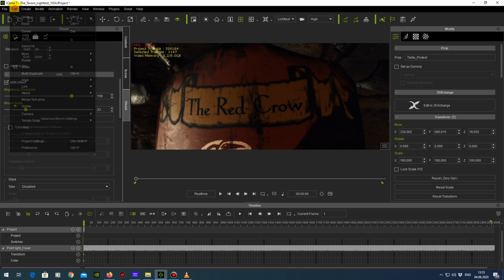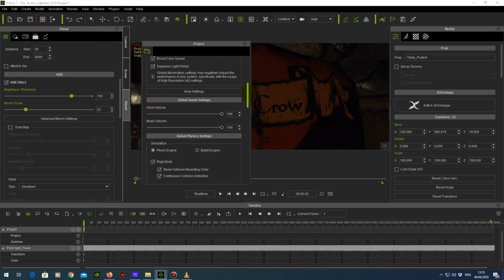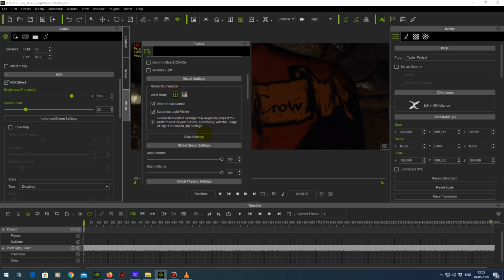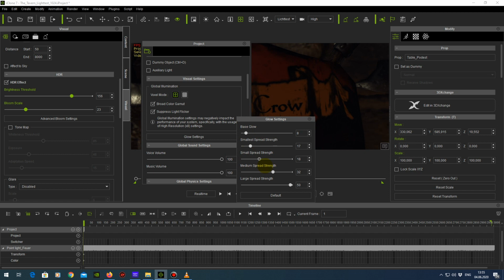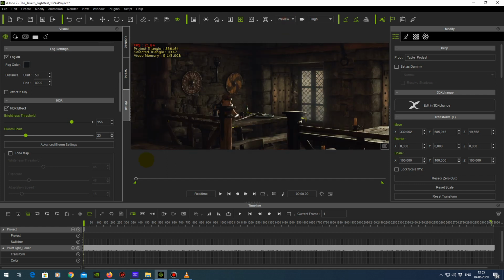You also should go here under the global illumination, and there's also a glow setting, and I do this the same. Let's go to the tone map. Switch on the tone map, and you see, okay, the scene gets somewhat darker.